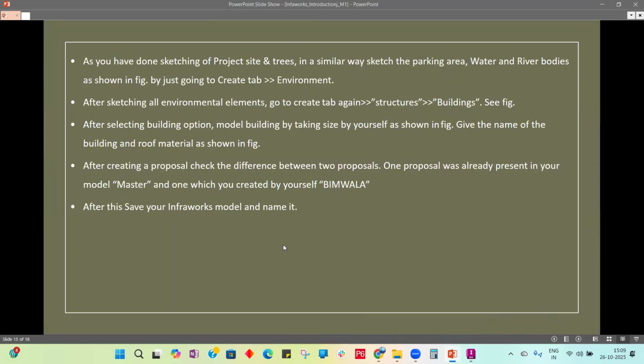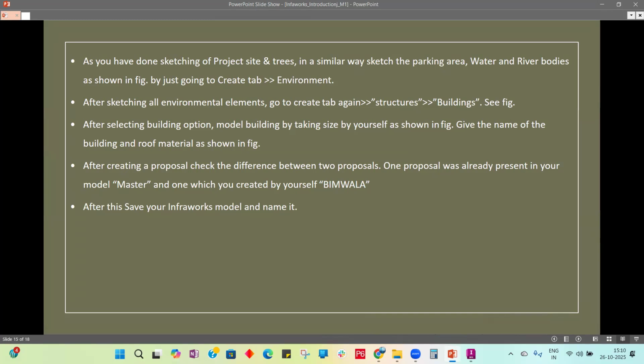But before that, we have trees. In a similar way, sketch the parking area, water and river bodies as shown by going to the create tab. After sketching all environment elements, go to the create tab again, structures, buildings. We have done that. After selecting the building option, model the building by taking the size yourself. Give the name of the building and roof material as shown.